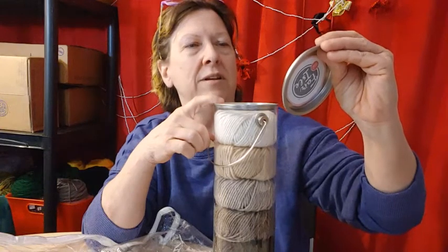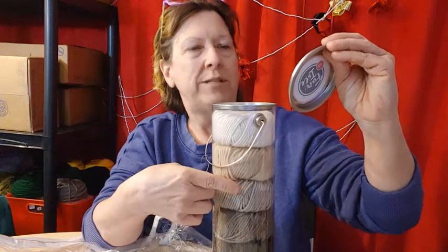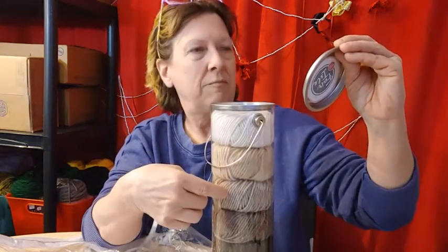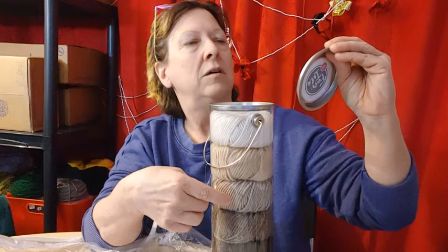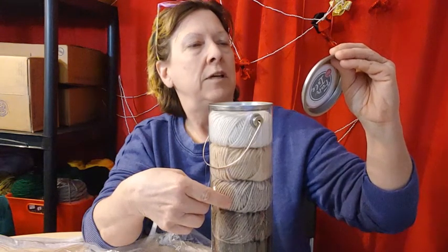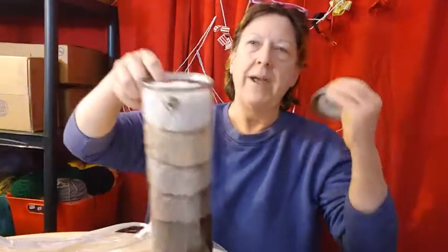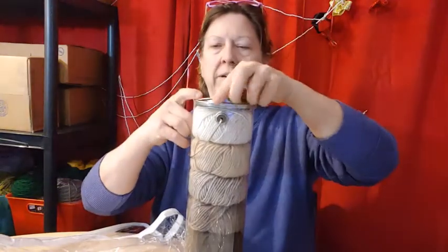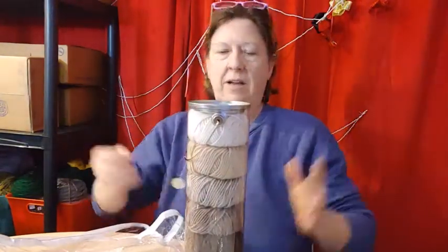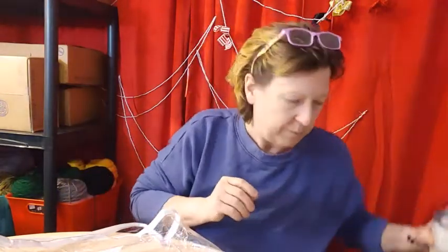Starts with cloud, and then biscuit, oyster, sugar, heather, cocoa, heather, coffee, and black. Yeah, oh man. This has just got my mind going because I'm a great idea person. I can come up with ideas to do all kinds of projects — I have a list this long. That is awesome. I am so excited about that.